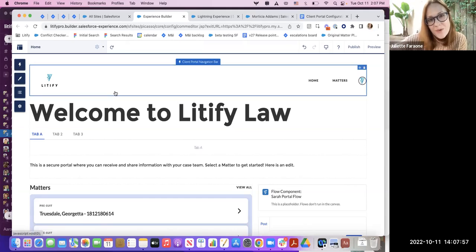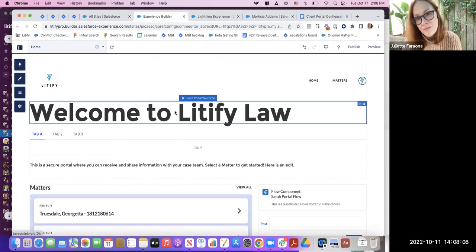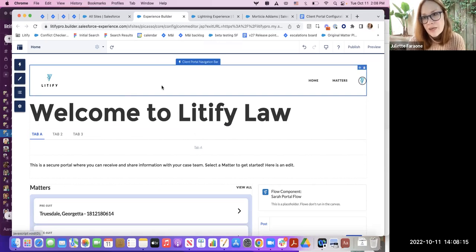But we're looking at the portal, we're looking at the applied template. And what I see in here, if anyone is familiar with Salesforce, is record page navigation and record page configuration, it's all basically the same thing. It's all made of components on this particular page. The place that I'm in right now is considered the experience builder. And what that means is I do all of my design work here. Instead of hiring someone outside, I could have a Salesforce admin, or someone here at the firm, the decision maker, go in and update some key things.